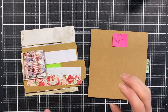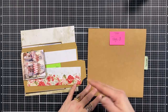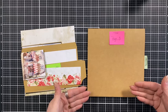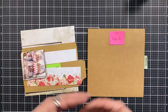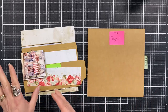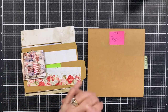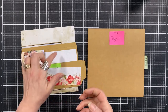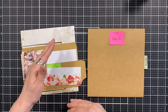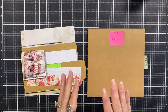All right, so welcome back again, fourth installment, and in this one we're going to focus on side 3 and side 4 of our album, and these are the hinged pages, and we're going to continue to build up our designs, our flips, our flops, all the interaction that we are looking for in our album. As always, if you're new here, in the beginning I showed you cutting and all kinds of different things, very detailed. We're just now at the stage where everything is cut, but you will see the stickies for the bases, all of the craft pieces, and then always remeasure when you go to put your pattern paper on, and I will continuously repeat that. Okay, so let's get started.